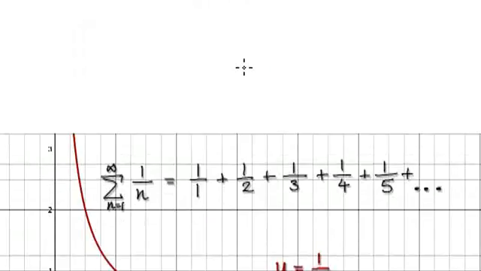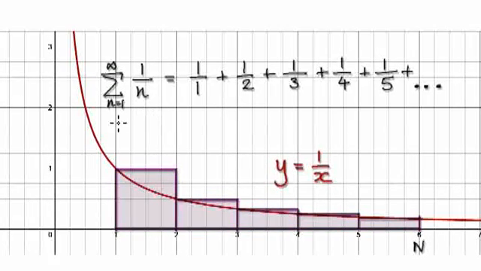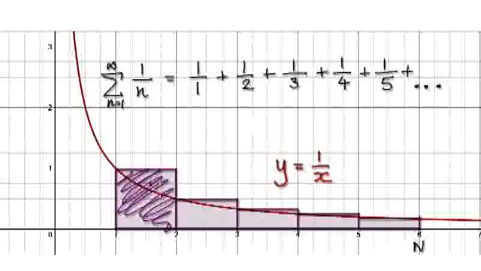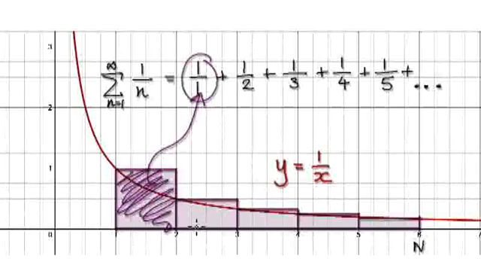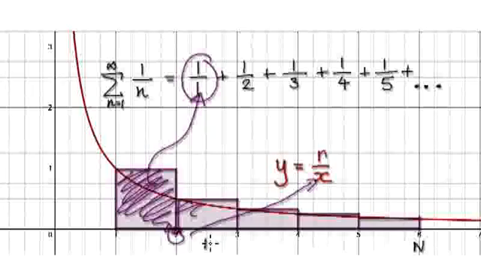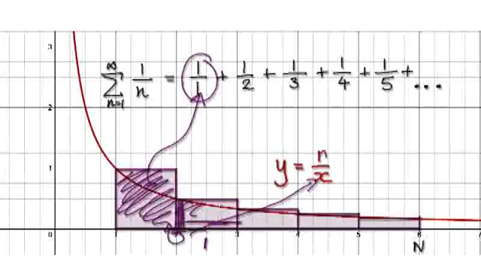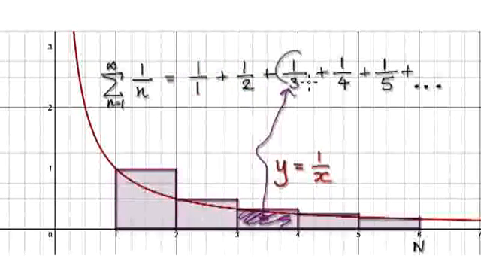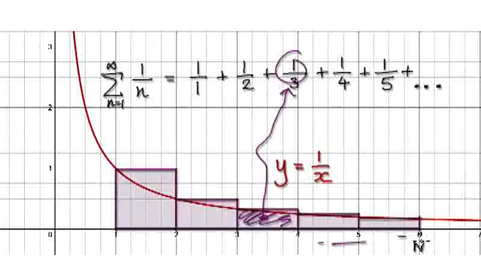So the trick here is to create Riemann's sum in such a way that we deliberately create the width delta x to be 1. So now this area here will represent this term, and then this area here, because the height here is, well, when you put 2 into 1 over x, the height will be a half, but then the width is 1. So a half times 1, this area here would represent a third here.